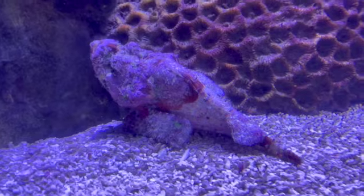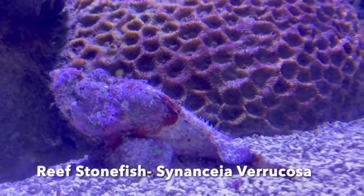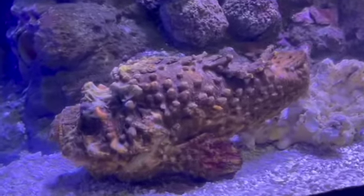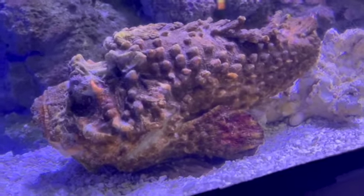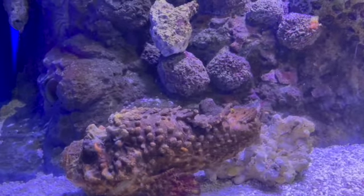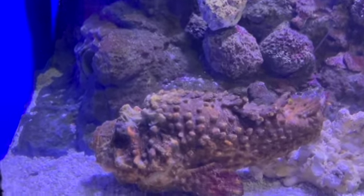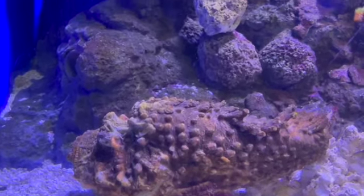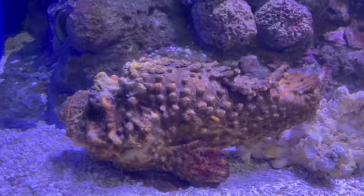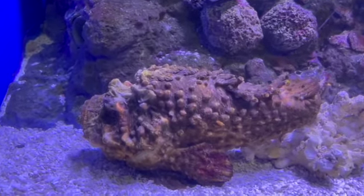Next up here, we have 2 reef stonefish, or Synanceia verrucosa. Sorry, I am working on it. That guy was a cute little one, and then we have like this kind of grandpa looking one. If you can't tell what you're looking at, the face is on the left side, tail's on the right, and that pink fin right there is the bottom. He actually kind of looks pretty cuddly, which is the first time I've ever said that about a stonefish, because if you didn't know, they are highly venomous. Can definitely send you to the hospital. I'm not too sure if they're fatal, but I definitely wouldn't test your luck.